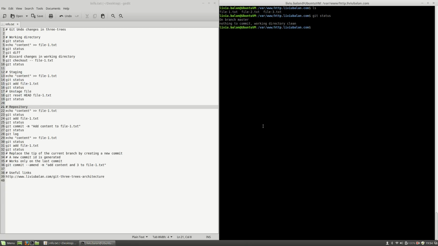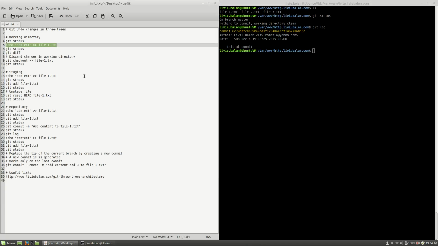Okay, now if I type git log, you will see that I have an initial commit when I added my 3 files that I've previously shown you. What I will do next is to change the content of file-1.txt using the echo command.